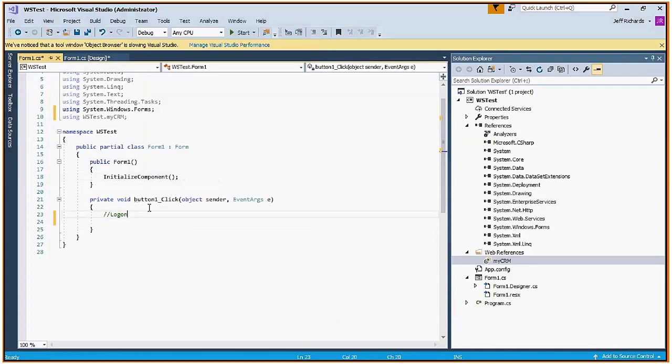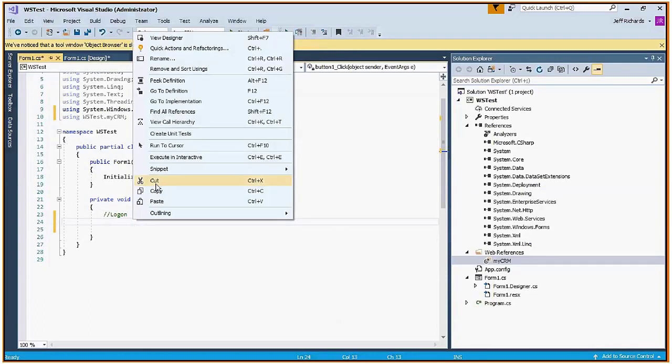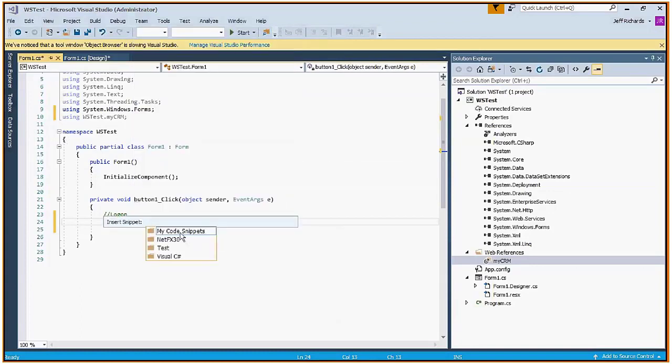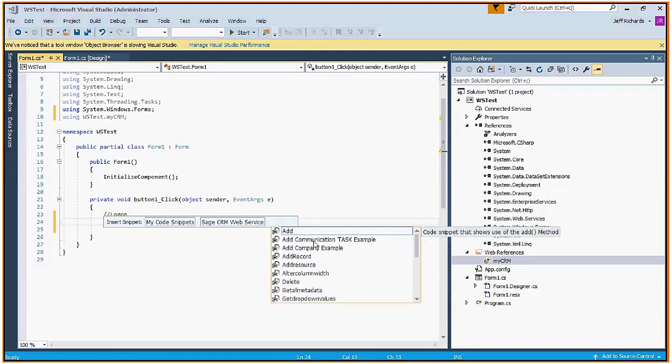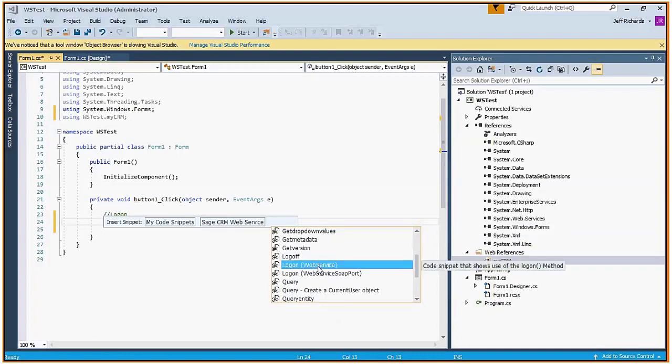Let's go into here, right mouse click, snippet, insert snippet, my code snippets. And you can see that I've got access to either the .NET, because I'm working with C#, or web service. So it's obviously web service that I want. And I've got different examples of what to do here. So I'm going to start off with the idea of the logon.